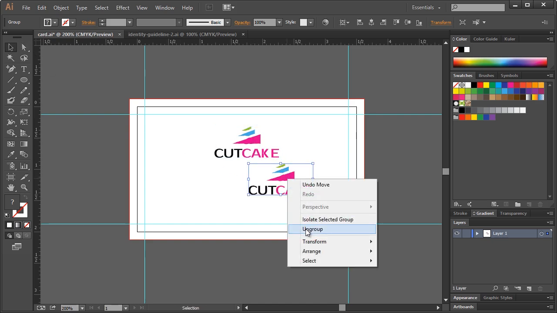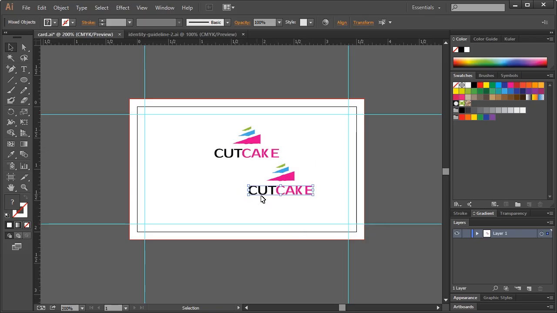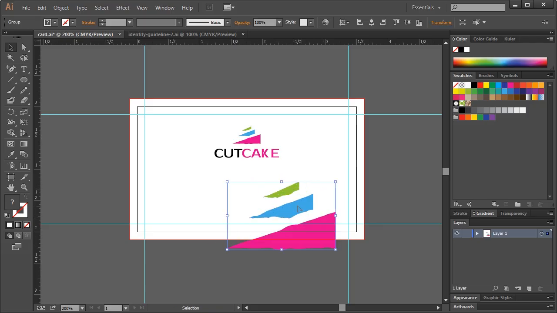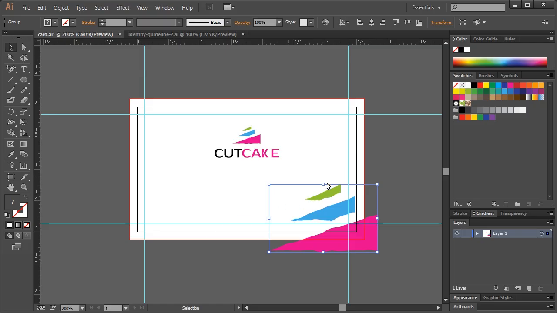I'm going to right click and ungroup it, and that way I can take the type and just hit delete. And I'm going to scale this up a little bit. And what I wanted to do is create some straight lines, because we applied that roughen tool to these, so I don't want that necessarily. I want to make these lines kind of come in from the side like this, and I want them to be in the same angle as these 3 slashes.